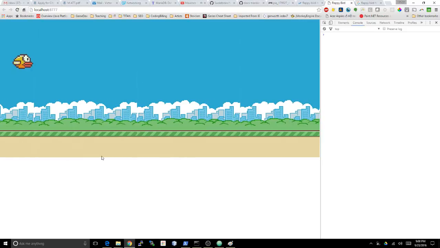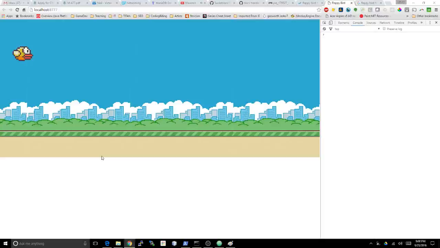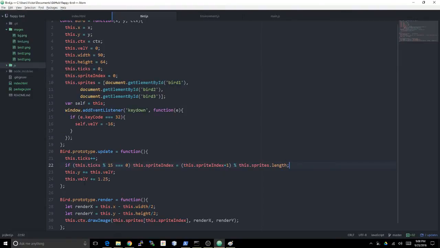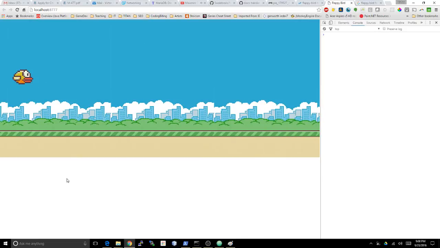And there we have it. Our bird is Flappy. I'm going to stop the gravity for a second so that we see the animation. There it is. That's a beautiful animation right there.